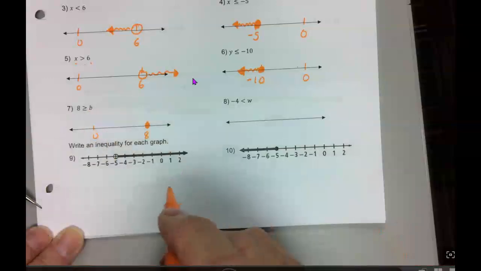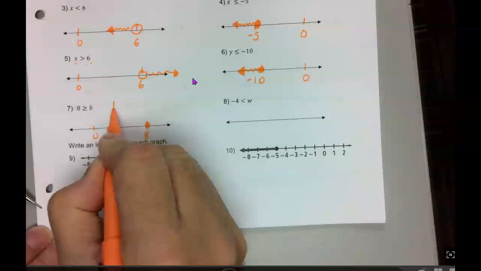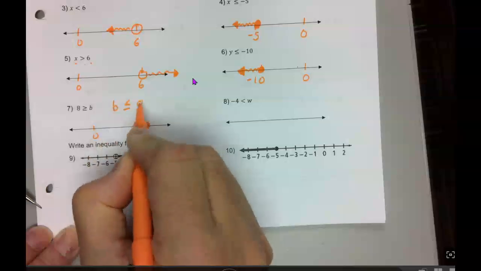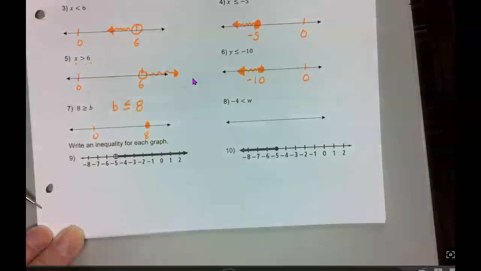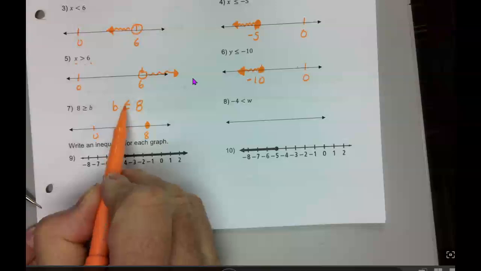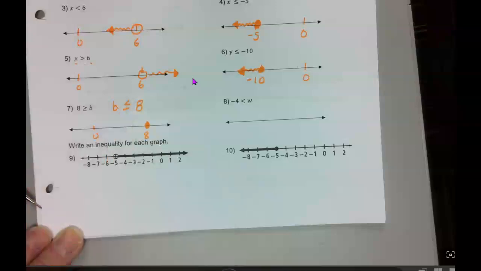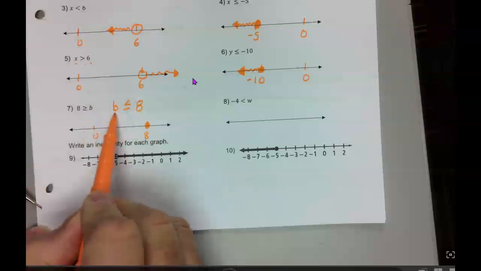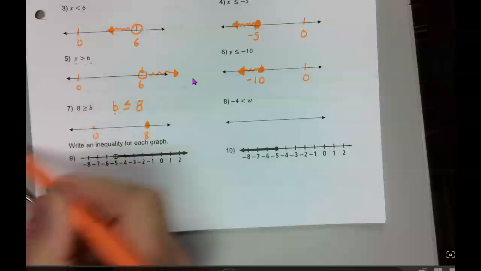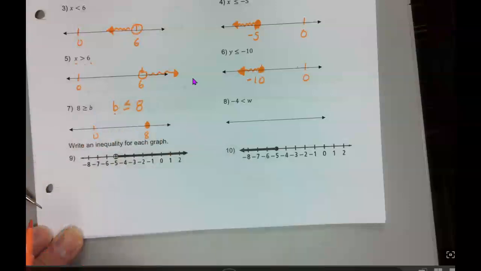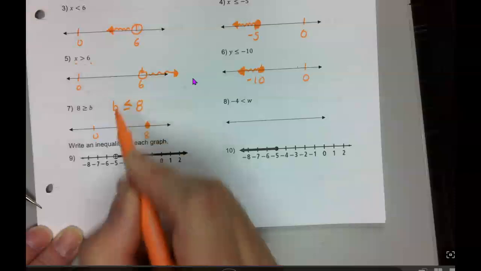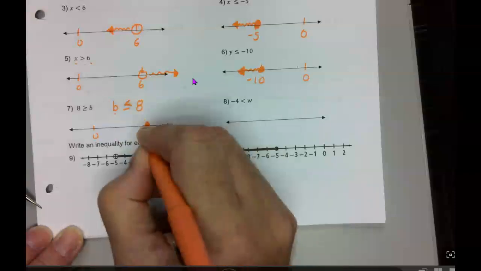So where are the numbers? I like to do this. I'm going to rewrite it. That's just me. So which way is the arrow going to go, left or right? Left, because that's which way it's pointed, see? Correct? See why I do that? Because when I have the variable to the left in an inequality, it tells me the direction it's going, doesn't it? Correct? Which way is this arrow going, left or right? Left, so it goes left.